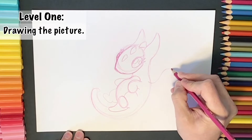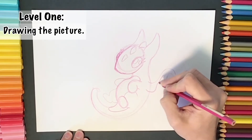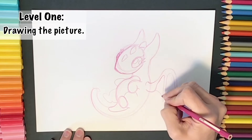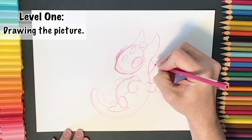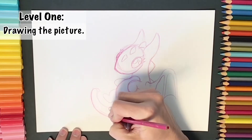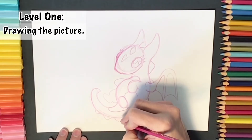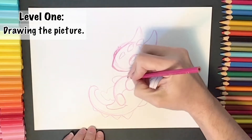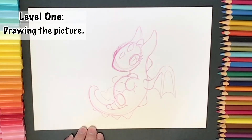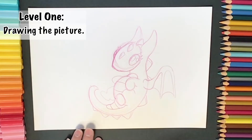We add on a wing — another big curved line coming around the back, some big loop lines for the wing and then some curved lines in between. Then I add on some more spikes on the back, slightly rounded — not too sharp, it's a friendly dragon after all. They start off big and then get slightly smaller. Adding some more little details to the dragon's belly and some more little details on the spikes to make them look a little bit more three-dimensional.